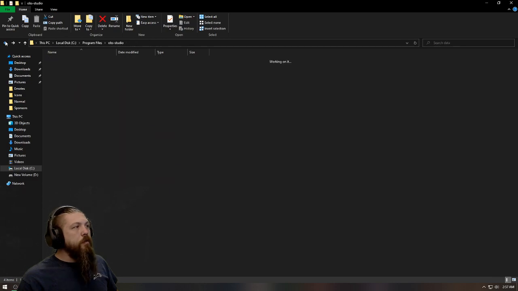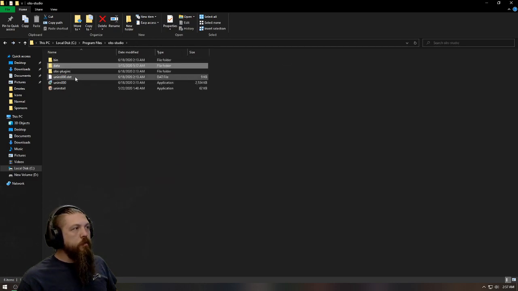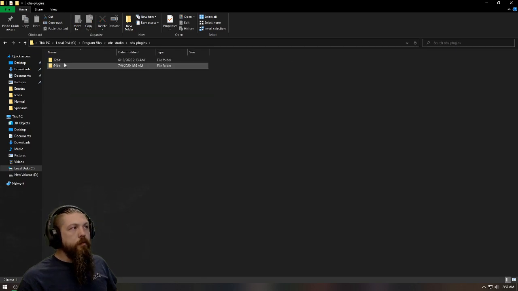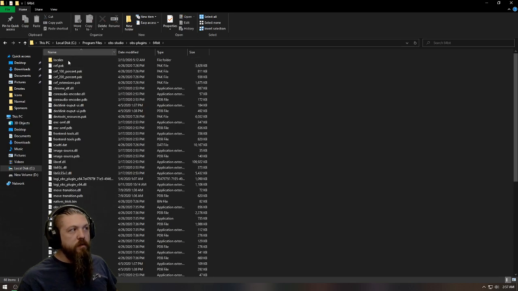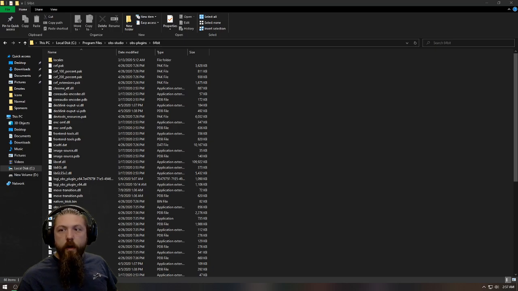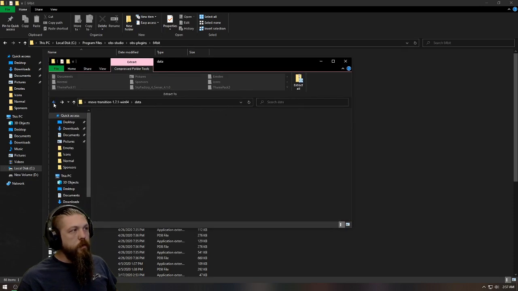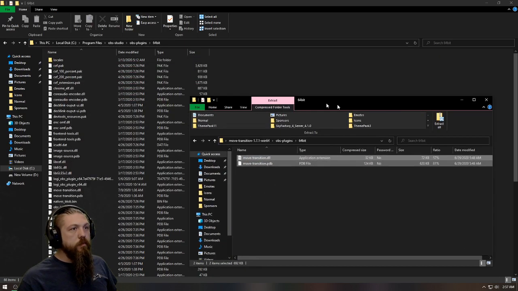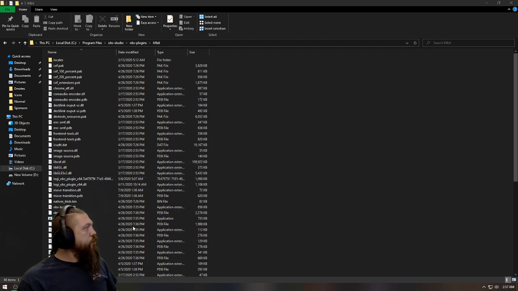We will then go back to our original OBS folder, and then at the second one, which is OBS Plugins, you'll go there, you'll find your system, minus 64-bit, and then in the small folder here, you will see that there's a second folder called OBS Plugins. You will go into that, into the 64-bit, and then you will copy these two files into your OBS folder.